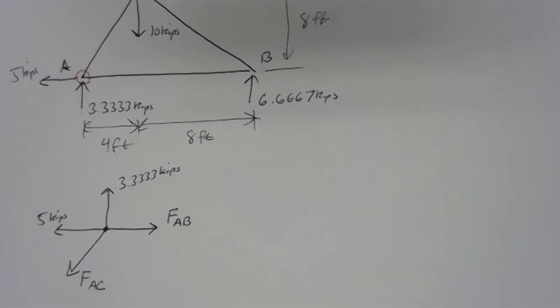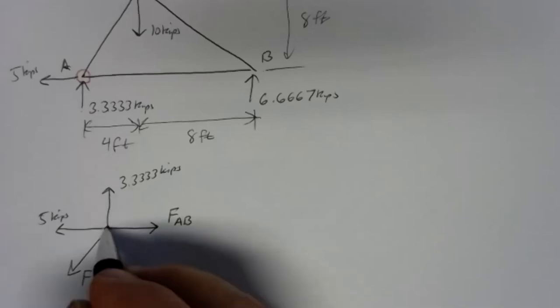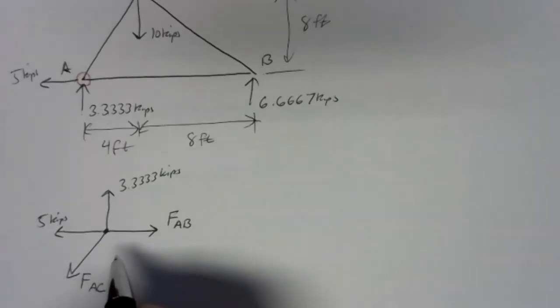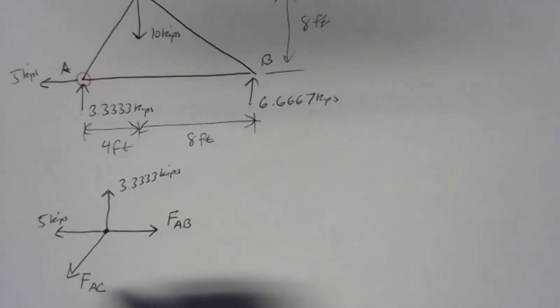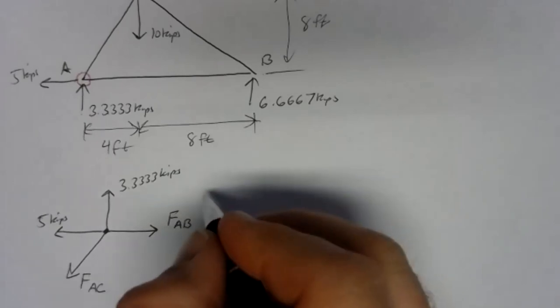Now, hopefully that free body diagram looks pretty familiar. It's a concurrent force problem. It's the same kind of problem we worked with in beginning equilibrium, looking at the box on a wire problem and things like that. All the forces intersect at one point, so we don't have any moments here.